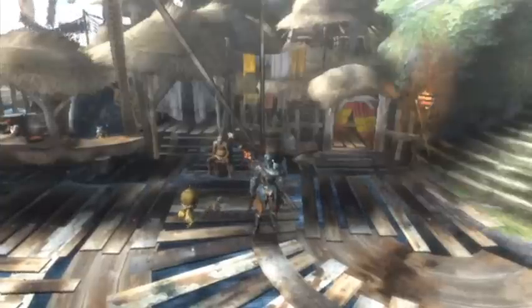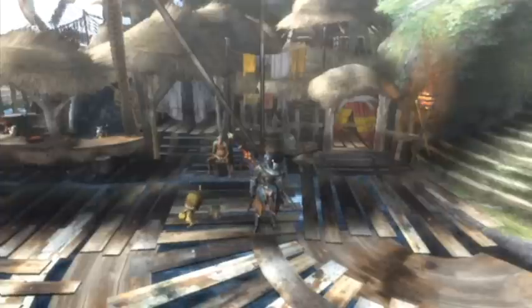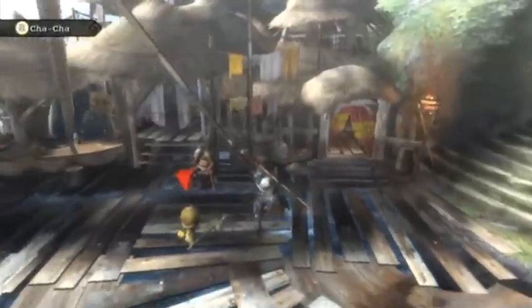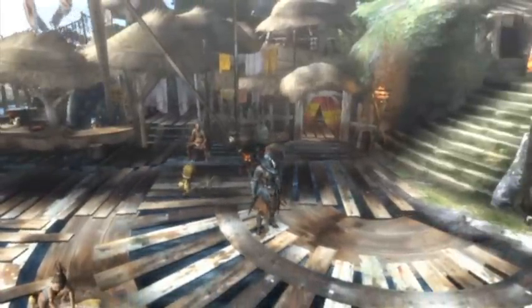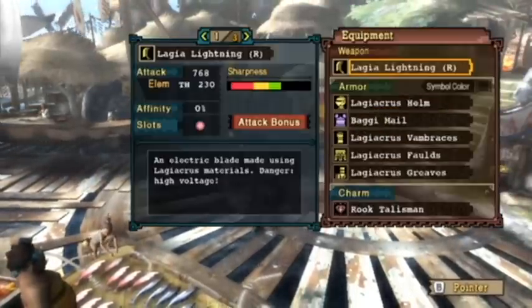Okay, so that past quest I just did took longer than the 30 minutes, and so rather than show you guys myself hacking away at the Ceadeus for 30 minutes with no real end reward, I'm going to go ahead and actually try a better armor and weapon set combination. As you probably saw last time, I just threw together whatever I had. This time I actually put together a set that is fairly effective against Ceadeus.